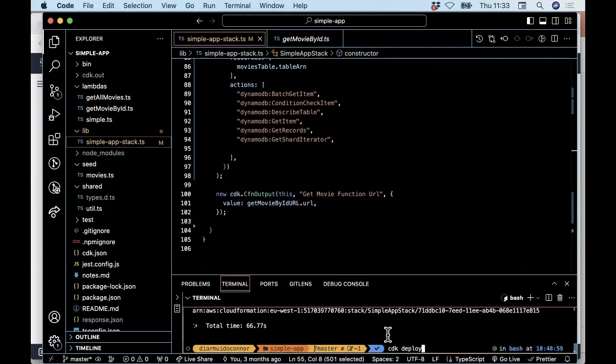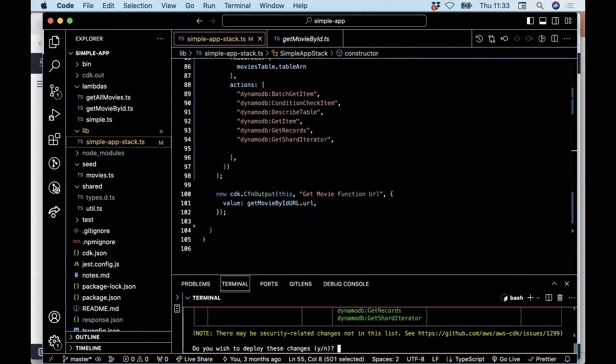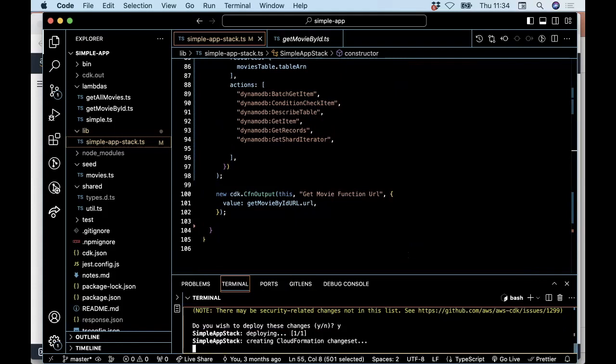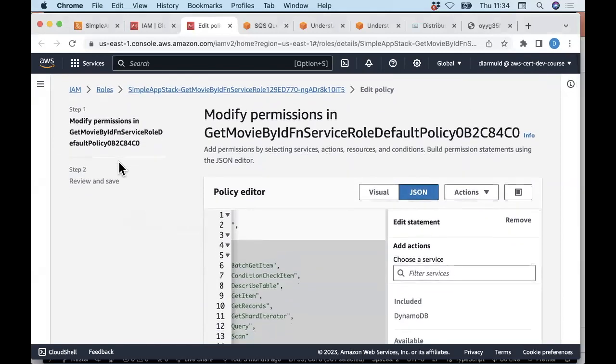So let's do a redeploy. And because I've changed some part of my application's IAM policies, it's always going to ask me, are you sure you want to do this? That question doesn't come up if you're not changing any IAM issues. So we let it work away there in the background. And if I go back here, and I'm just going to close off this because it probably creates a new role now actually, and a new policy for that role.